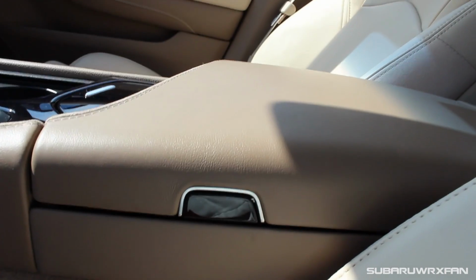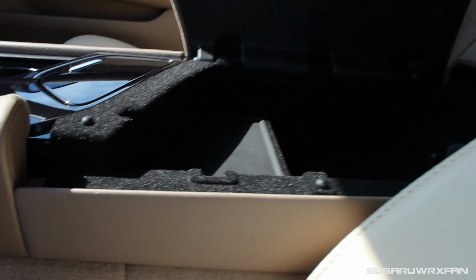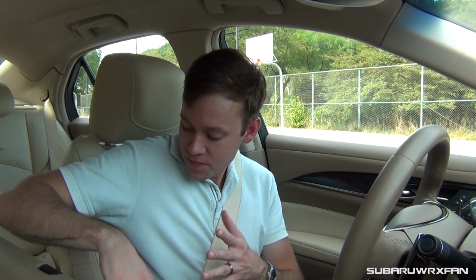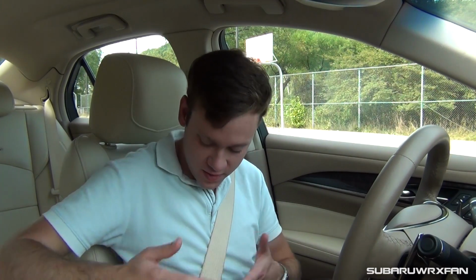And then you have the center armrest, which is one thing that I wish was softer. It's actually pretty hard, and especially with how soft the headrests are, I was surprised that the armrest was as hard as it was. But when you open up this center armrest here, this is where you'll find the two-tiered cubby area that has a power outlet, 2 USB ports, an auxiliary jack, and an SD card slot. So you have tons of hookups there, and it's not super deep, but you can fit a few things in there. The only other thing I want to mention about this is that it only opens towards the driver here. So, for the passenger to get into this area, they can't, because it literally just goes right up and blocks them. But otherwise, nice little cubby there.